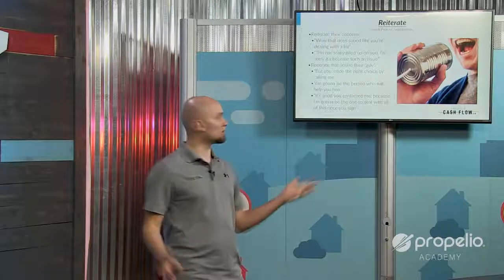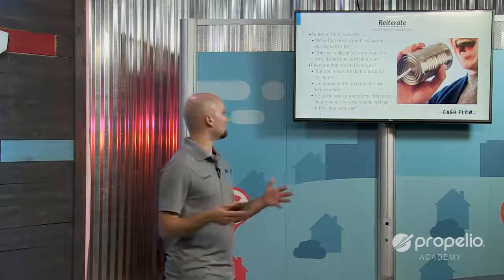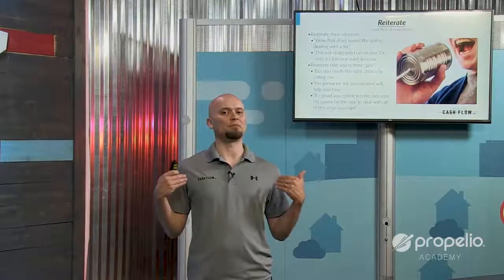And that's either through throwing a lot of stuff out there, like, "Hey, I'm the person who's going to be able to help you out here. It's good that you contacted me because I'm going to be the one that deals with all of this stuff once you sign," that kind of confidence. Or you can talk about something I like to do, which is say, "Most people that I talk to that are in this situation choose to sell me their house this way." It's really subtle and really easy to say, but that's the social cue that people need to see in order to decide to go with you.